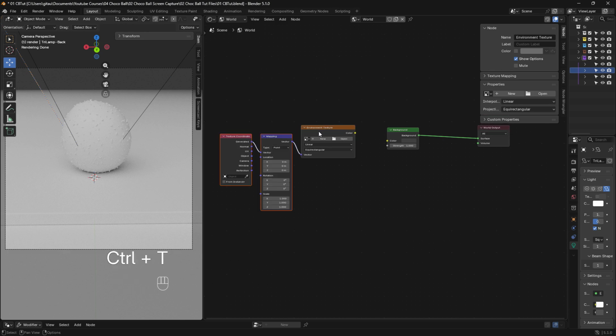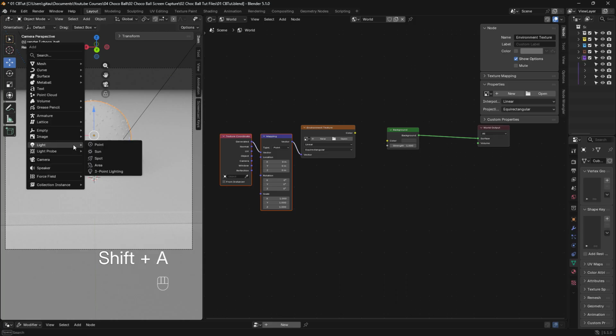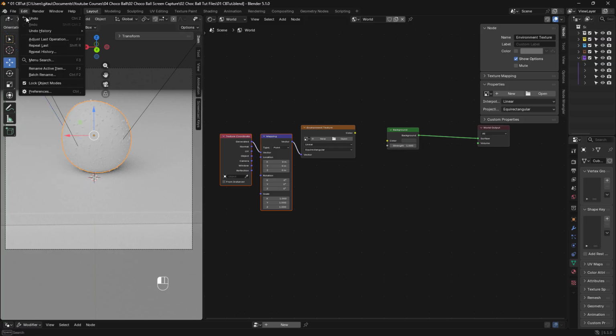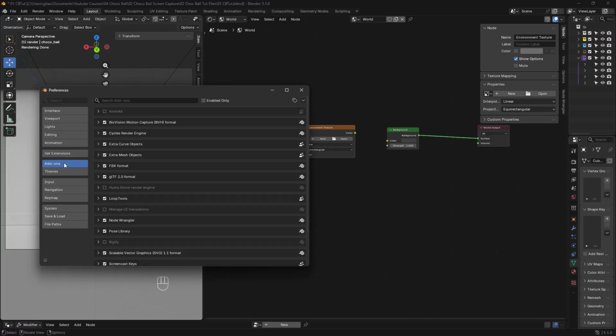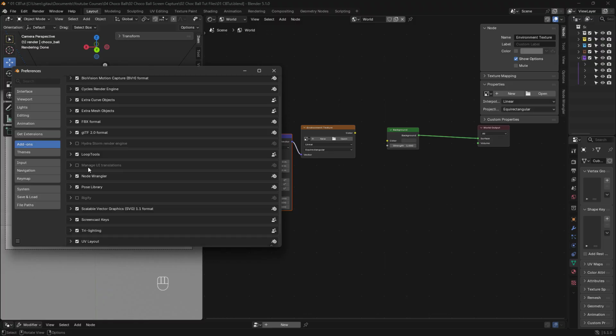So I'm able to hit Control T, and what pops up is the texture coordinate and the mapping, and that's because in my preferences, I do have the Node Wrangler option turned on, similar to how I hit Shift A and I went to light 3-point lighting. So if I go to Edit, Preferences, then we go to Add-ons, I have the Node Wrangler active, and I have the Tri-Lighting active.